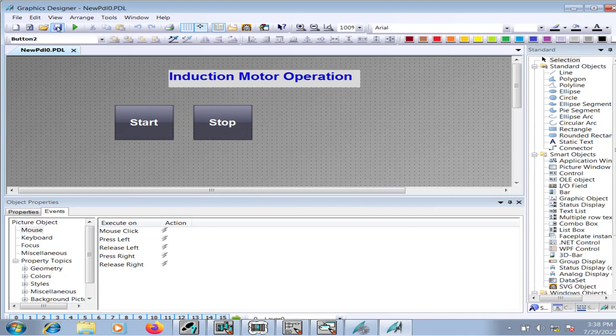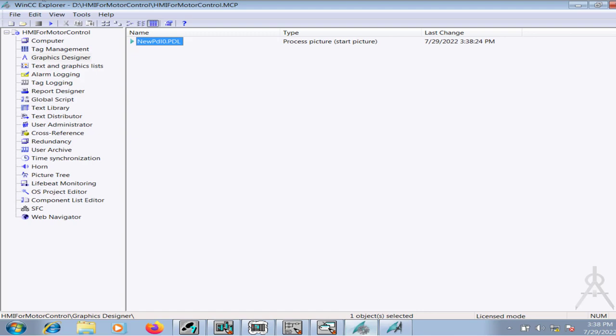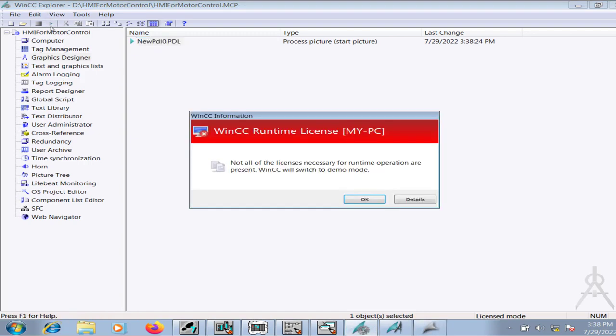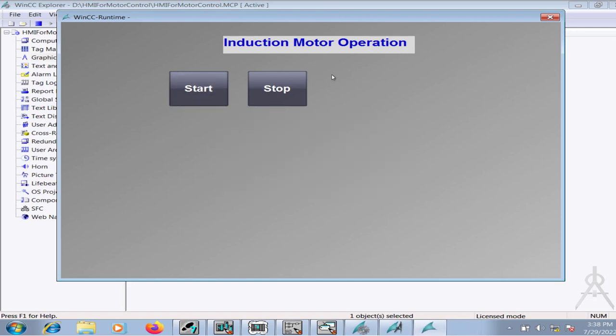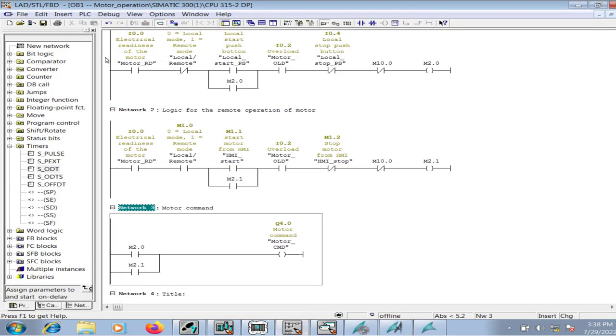Just to check whether we have made the logic and scripts right so far, let me go to the runtime of the HMI, activate the project. Let me monitor the project.